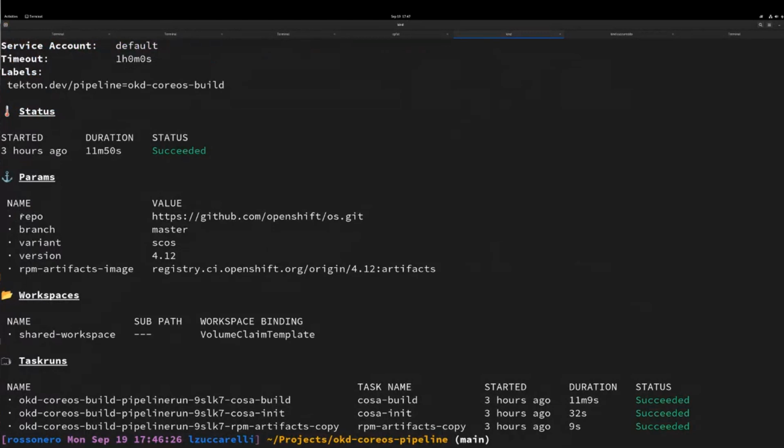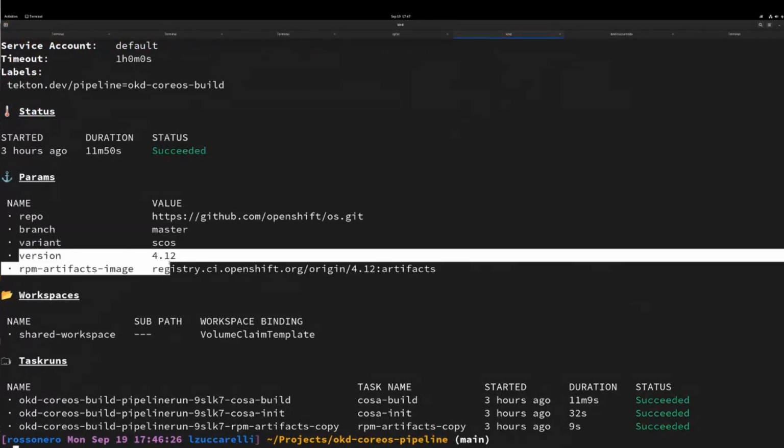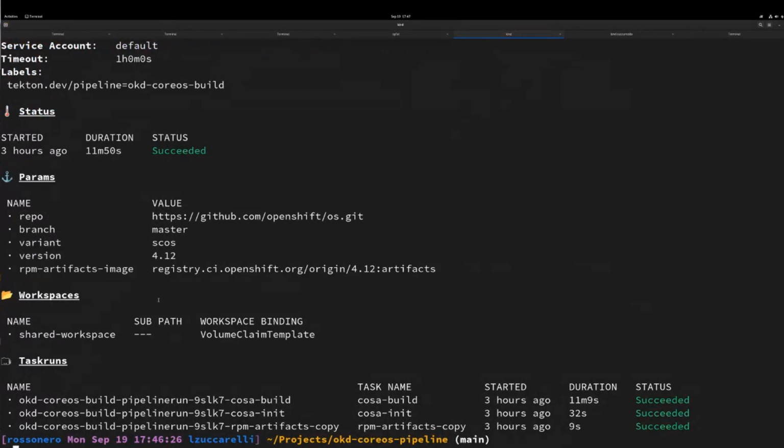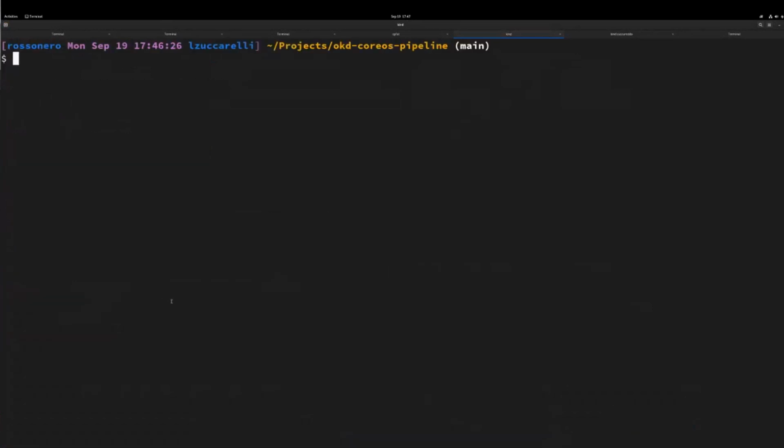Absolutely. And if you can see here, it actually tells you what parameters are going to be used in the pipeline run that we are going to be initiating. So to initiate this, it's simply doing something like create -f, and then we have pipeline runs already set up for you in our overlays.